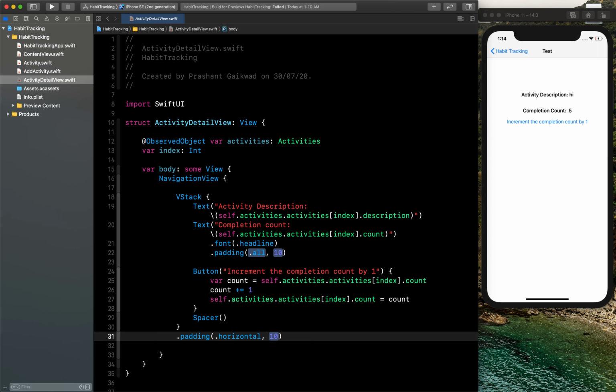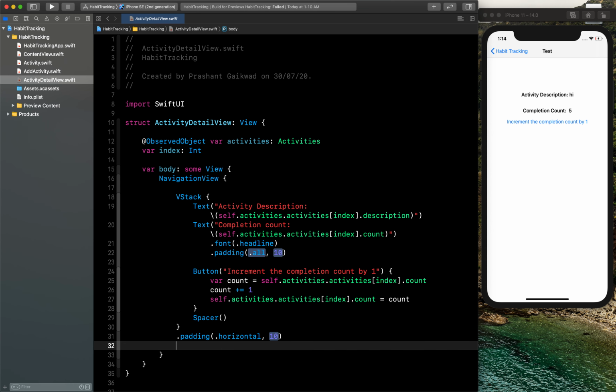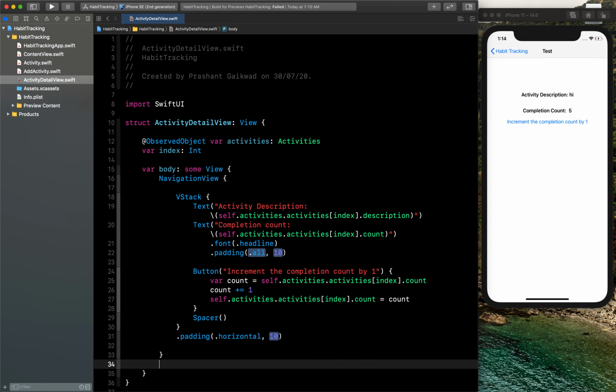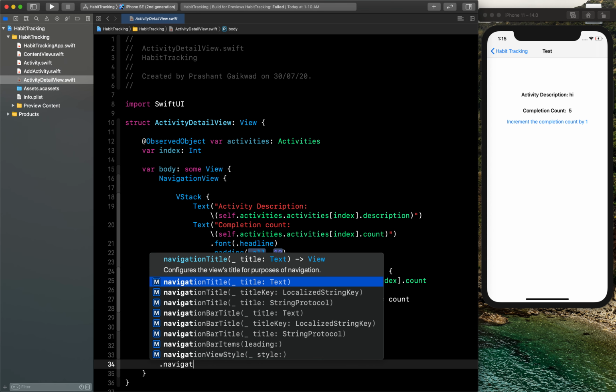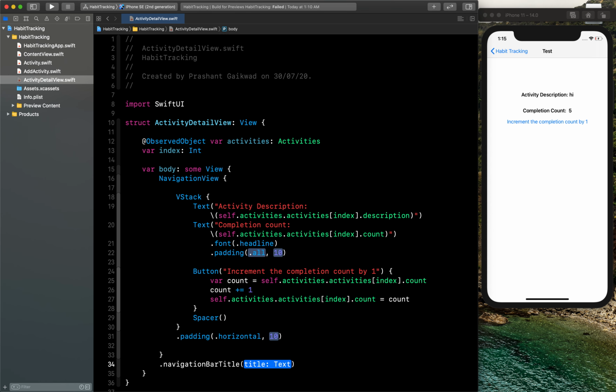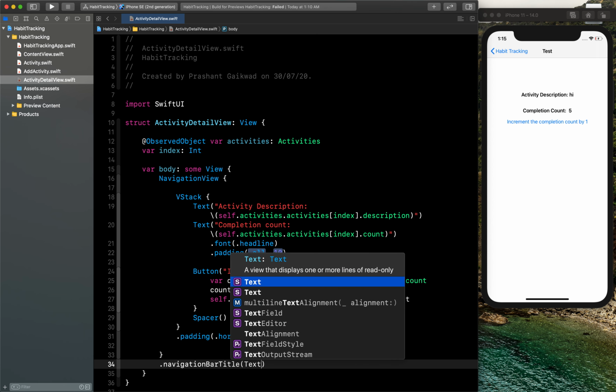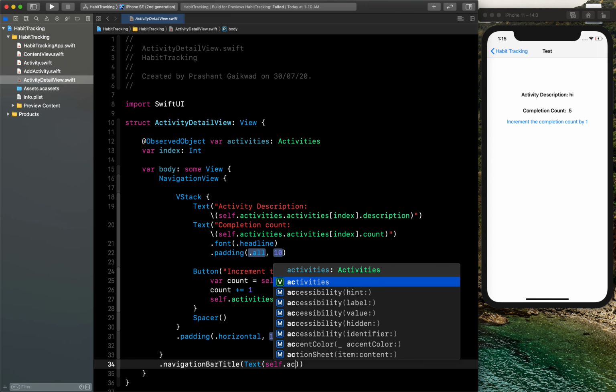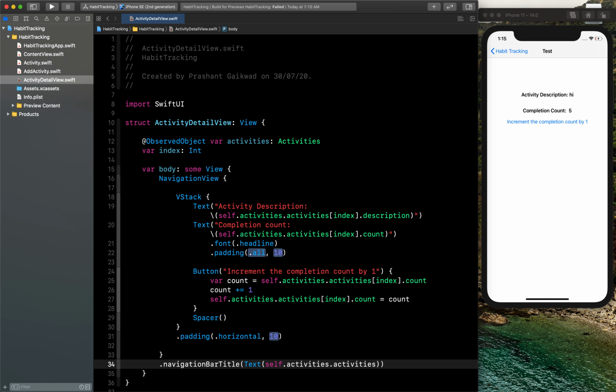Now what I need to do at the last is, outside my navigation view, I need to give this title at the top, which is nothing but my activity name. So let's use that navigation bar title, and I will say here Text, and I will pass the text as self.activities, then current index.name.